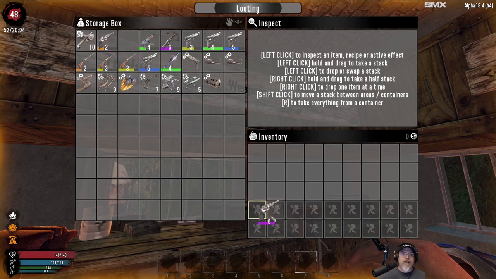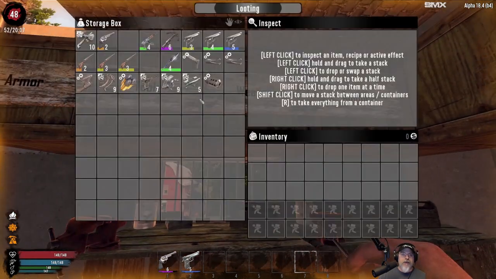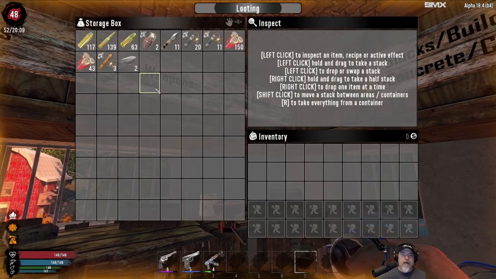Let's grab this epic magnum that we found. And let's grab a 9. I don't have any extra 7.62s. Oh, yeah, I do. Okay, so let's grab this, too. Oh man, that's so frustrating, you guys. So frustrating.